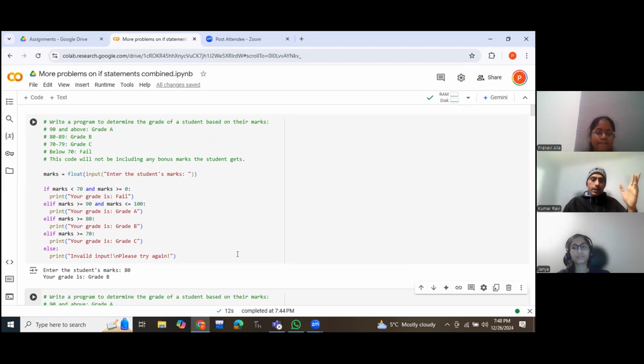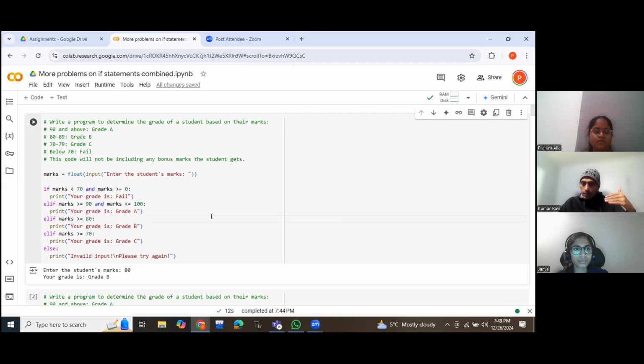Suppose that we don't use elif, we just use if and we put all the ranges, like marks 80 to 90, marks 70 to 80. Then again we are going to fall into that trap. It means you'll have more conditions and all the ifs will be checked. So when we put elif, only one condition will be true and the rest will not execute. But if you put if every time, even the first if, let us do this quickly. Copy paste this one.